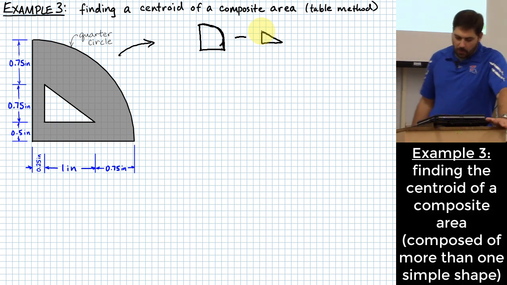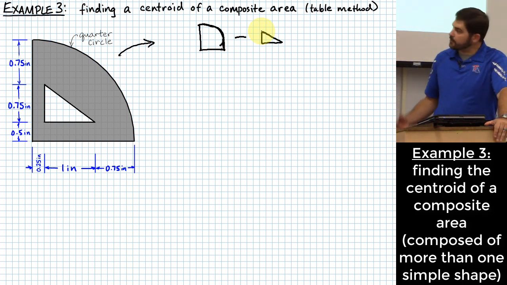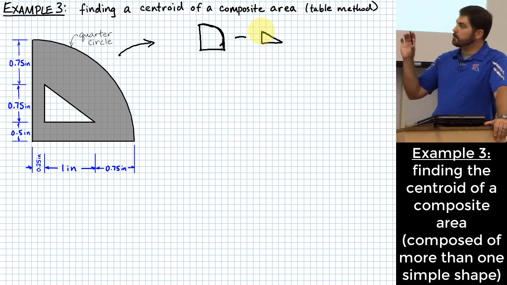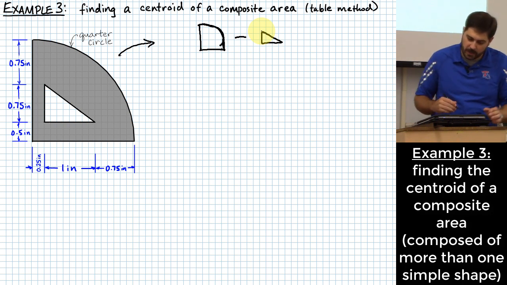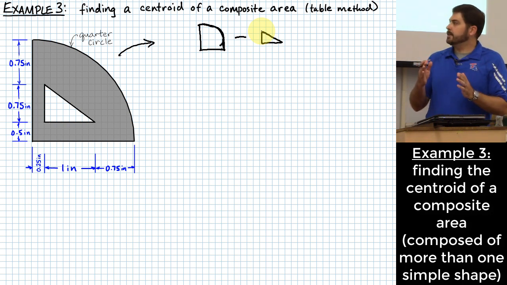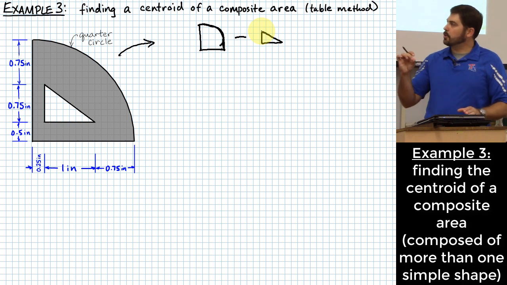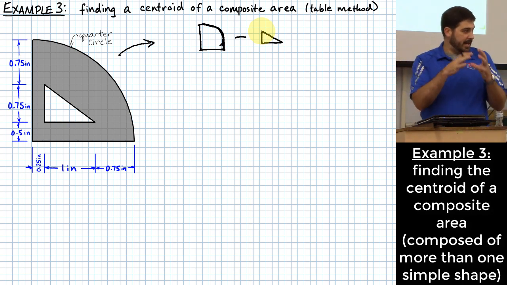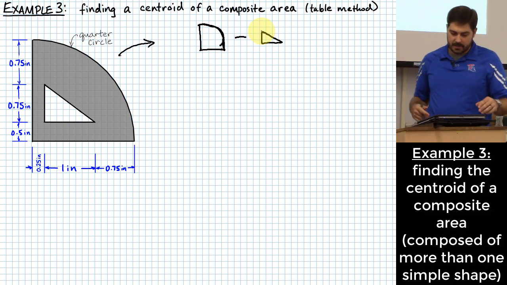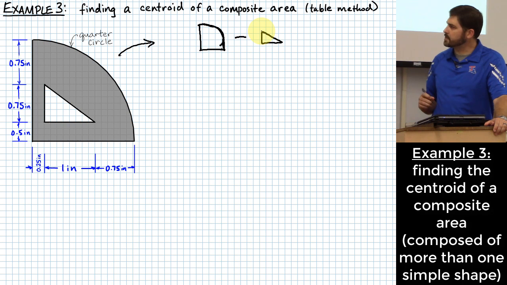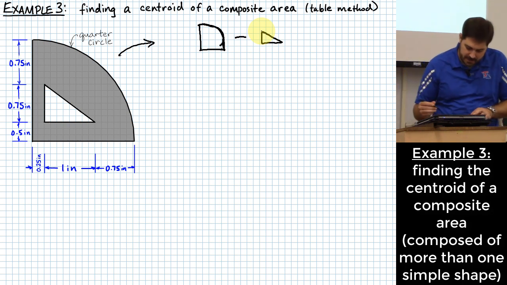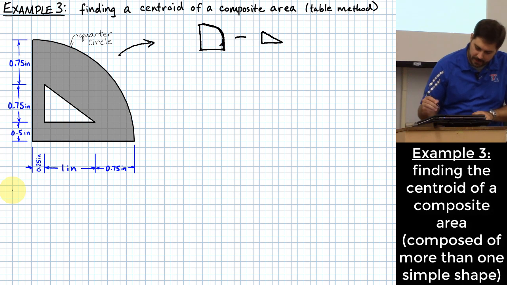Okay? And what we're going to do is figure out what the areas are of each of the pieces and the locations of the centroids of each of the pieces. And we can again apply the same kind of equation as we did before. The sum of each of the areas times their x-coordinate over the sum of all the areas. Right? That'll give us the x-coordinate of the centroid of the shape, and we can do the same thing in the y. And one of the ways that I think it gets a little bit easier is to think of doing this in a tabular kind of format. Right? And here's what I mean by that.